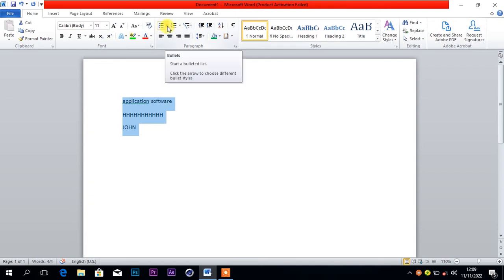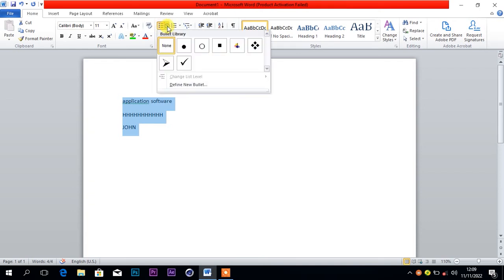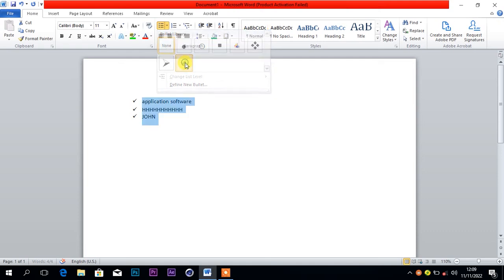After clicking there, you will see options of the bullets that you want to use. You can select any bullet of your choice. For our case, we are going to take the bullet of a tick. When you select that bullet, you will see it applied on the list of your items.